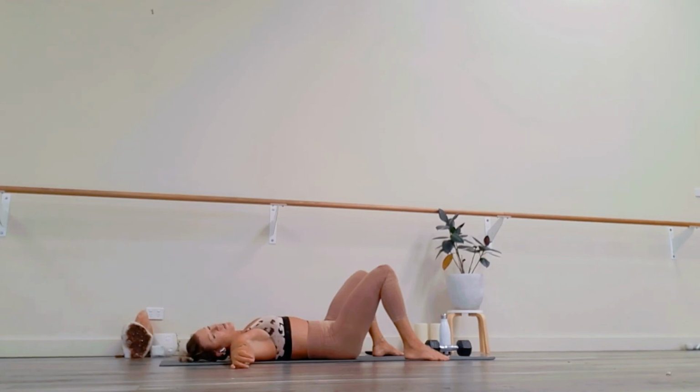Like, to have this opportunity to create a sweat, to play with different movements that might be unfamiliar, to get our heart rate up, and essentially to feel good. You know, move to feel good, not to punish. Don't ever move because of what you ate last night, or what you drank, or what you did, or what you didn't do yesterday. Never, ever move because of that.